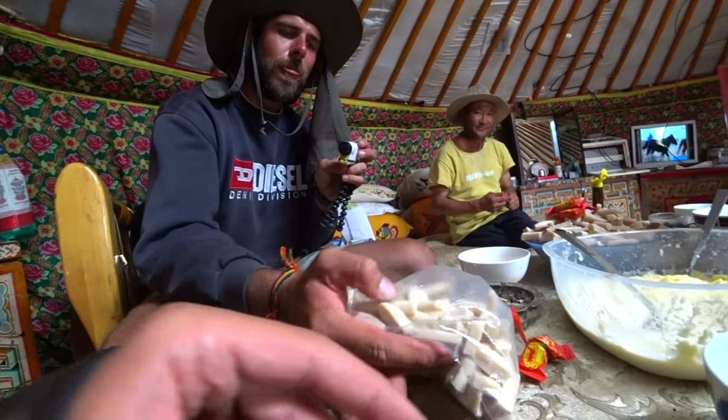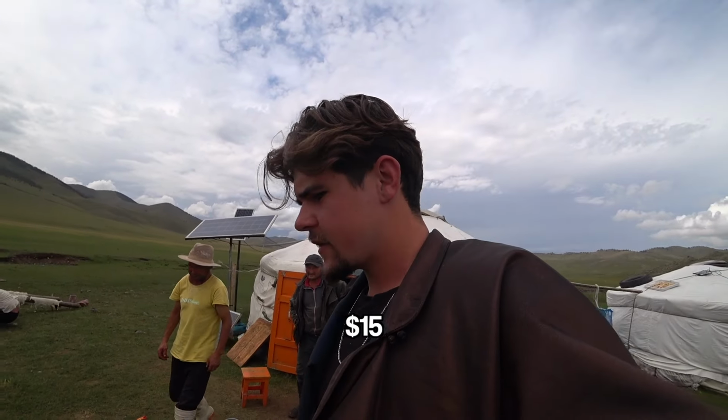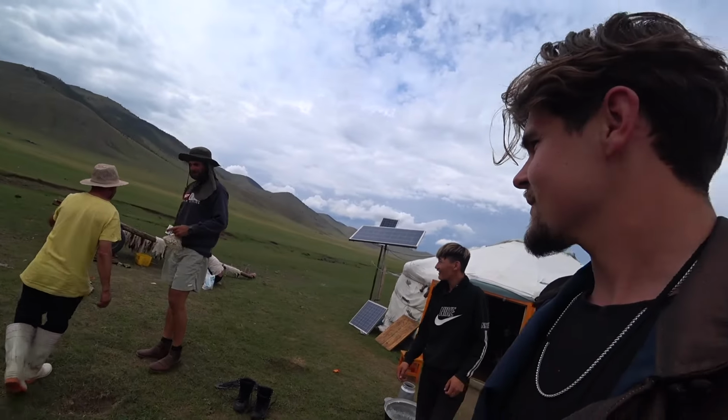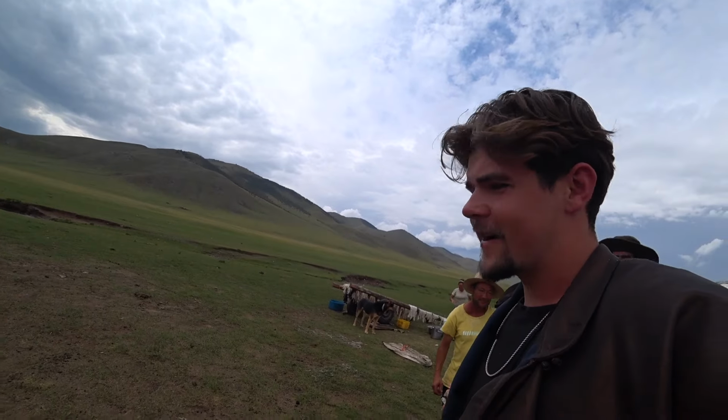We really needed some snacks for the trip, so I think this is gonna be perfect. Okay, we're not staying too long as we have a long way to go. But we gave them 50,000 tugrik, so Arnas is not fitting through the door. He's like half the height of the girl. Barla, bye bye. Yeah, but they were very welcoming.